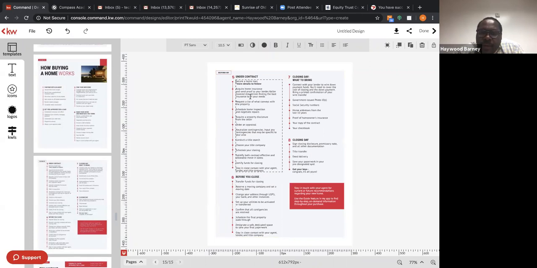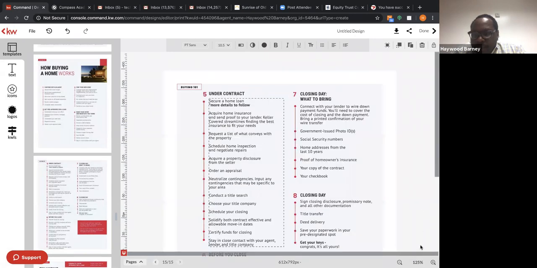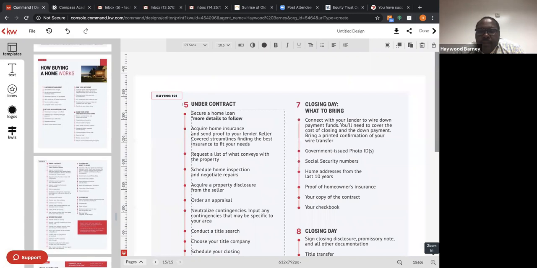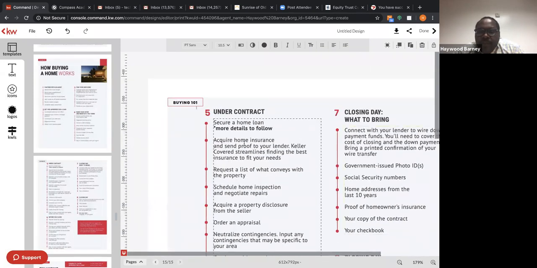And so if you wanted to, you can make this as big as you want, and then you can just start adding information as you need to. You can change all of this.